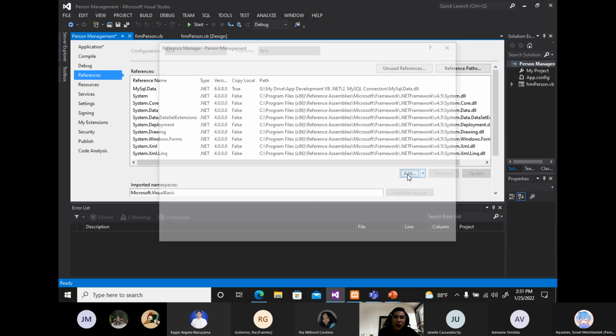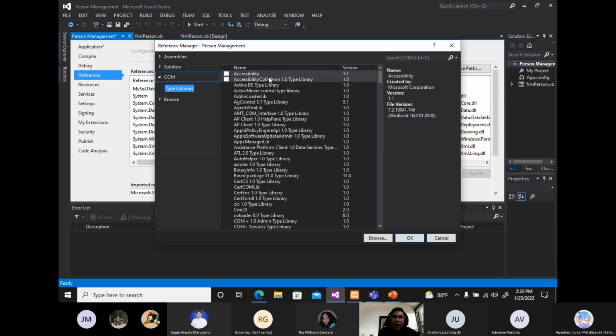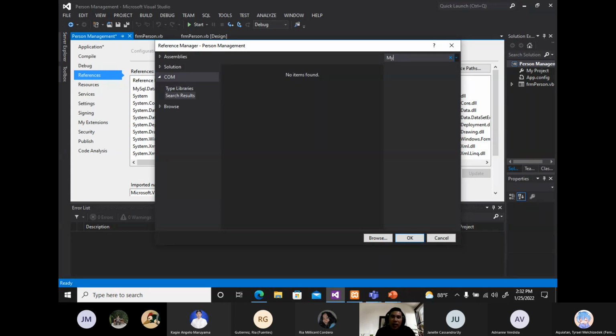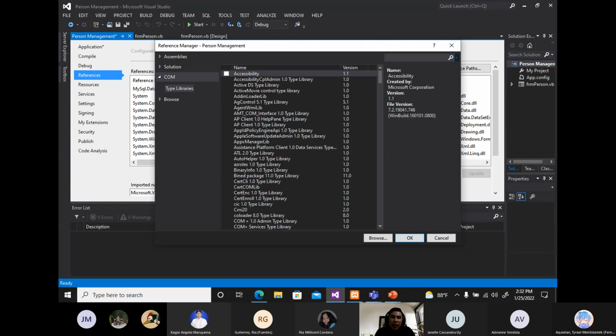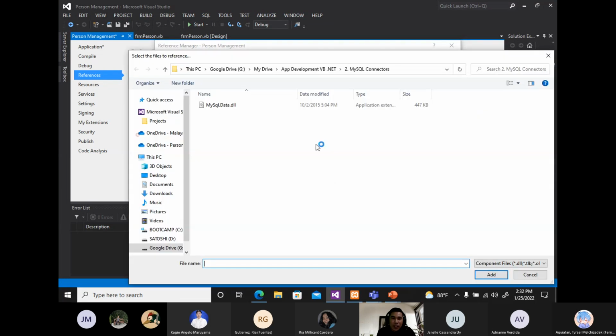Okay, because after you install it, you will see it here. You can actually type mysql.data. Since I have it installed already, I cannot actually see it here. But I have the DLL. Okay, so all I need to do is browse it.